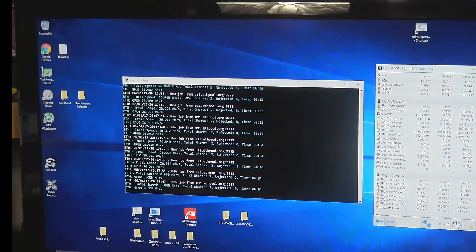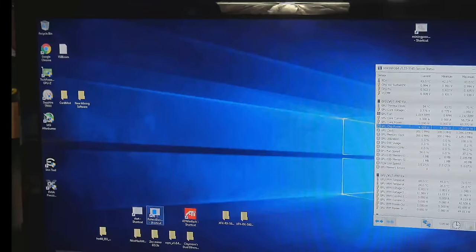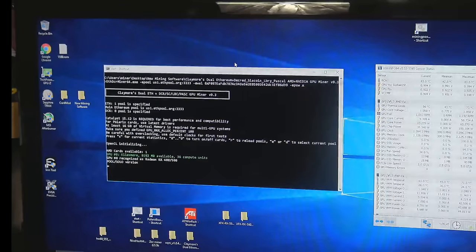Well, it looks like we had another death, almost the exact same amount of time too. I'm seeing if this is killing the job or if it's killing the driver.